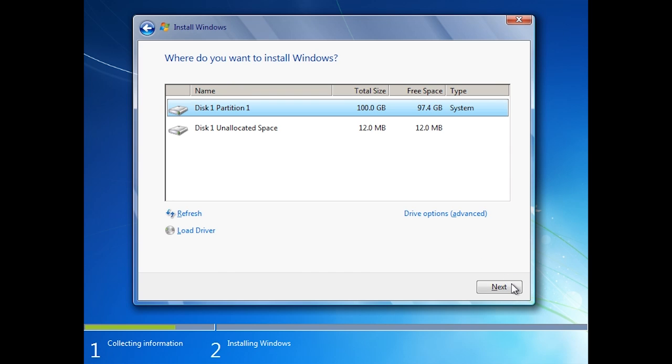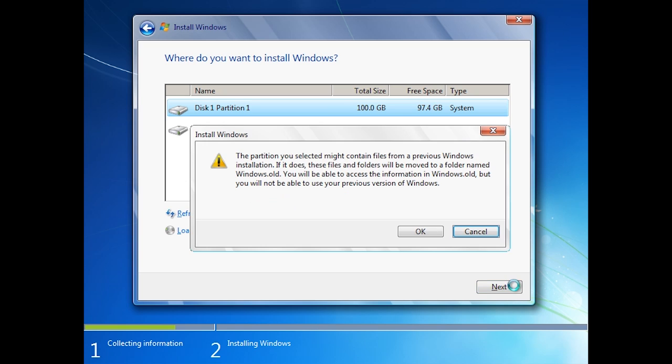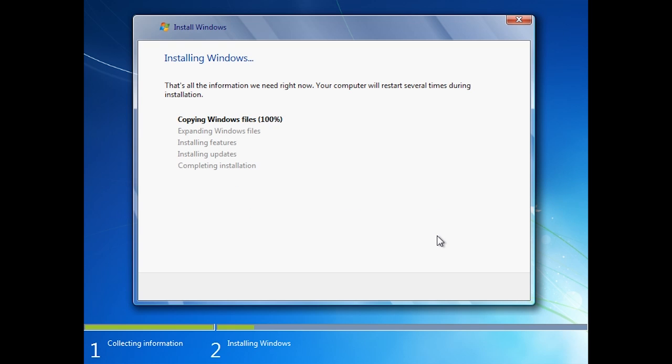If you select the option Drive Options Advanced, you will notice some additional options will appear. Since this hard disk contains an install of Windows XP already, the hard disks are already formatted. If I wanted to partition the hard disk, that is, use only part of the hard disk for the operating system and then leave some space to be used later, I could perform this using these options. If I select Disk 1 Partition 1 and press the Next button, you will notice that I will get a message stating a previous operating system will be moved to c:\windows.old. Once I press OK, the install will start.